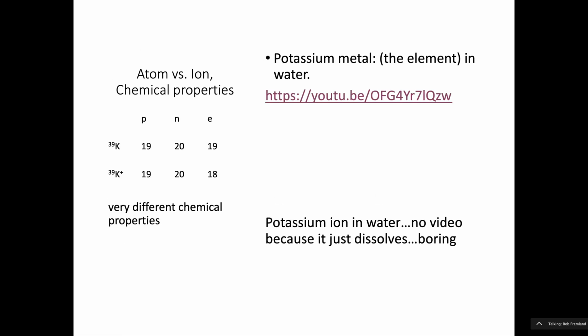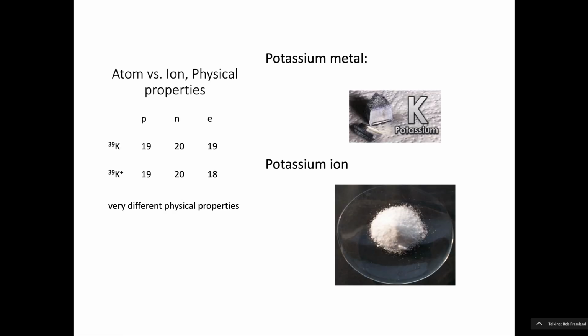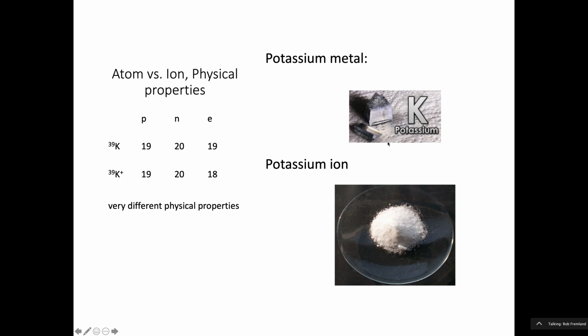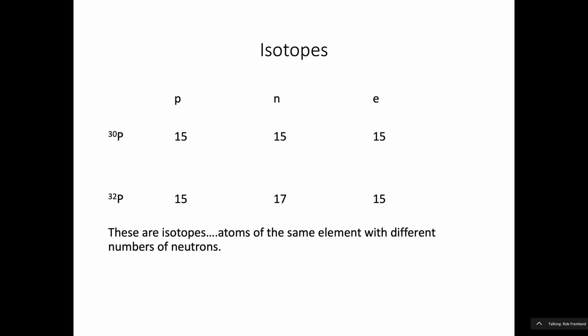So where we left off, and I did fix the slide, you can see here: the number of electrons is fewer than the number of protons for positive ions, and electrons are greater than protons for the negative ions. So this is video number 2. And what I'd shown you is an atom compared to an ion, right? Very, very different physical properties and very, very different chemical properties. So interestingly, if we change the number of electrons, the properties change significantly.